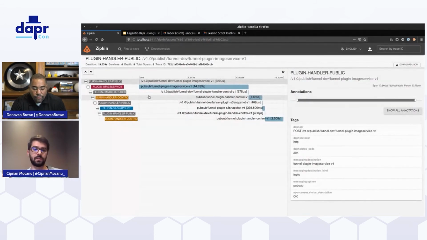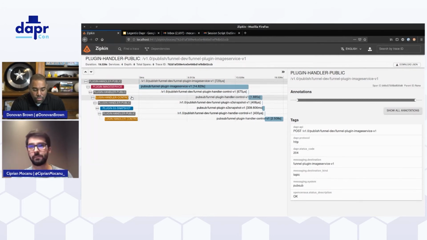Awesome. So now as we run faster without having to discuss every step of the pipeline, we actually have a nicer flow. Here you can see that the public endpoint received the message, invokes the image service, and then we call the controller, the plugin handler, which puts all those responses from the plugins together.